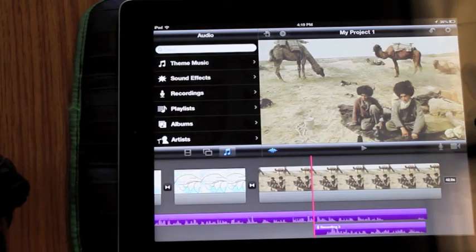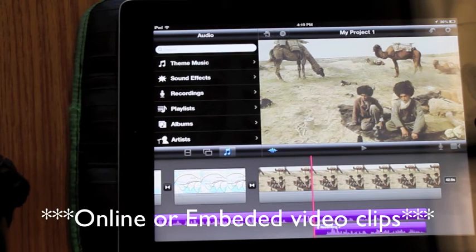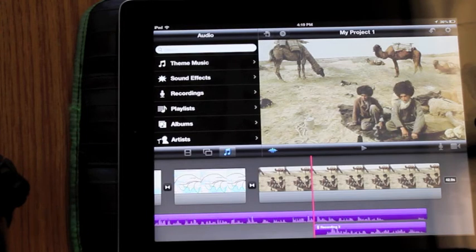Also, I want to remind you guys that you're not going to be able to bring in YouTube clips or any other video clips into your iPad project. It's just not possible. So keep that in mind when you are looking for elements. If there's something in a video that you want, you can take screenshots of it. You can play it on your iPad, take screenshots, and then add those still photos into your project. But regardless, you're always going to be working with still photos as well as audio using the voiceover app or the voiceover function.